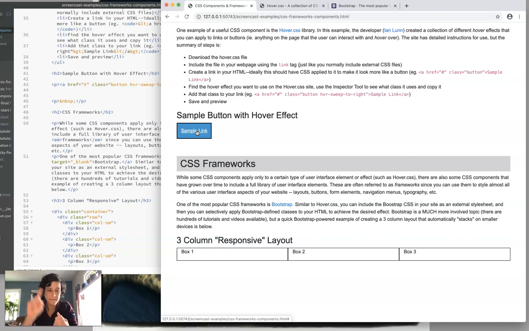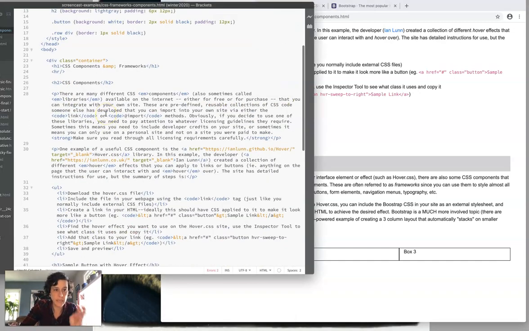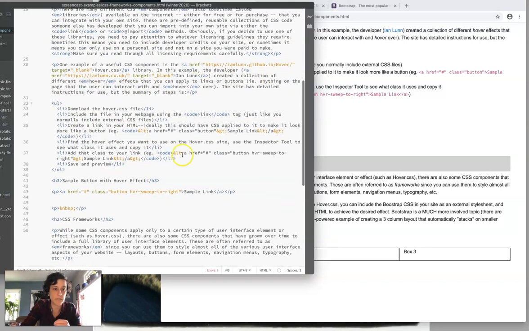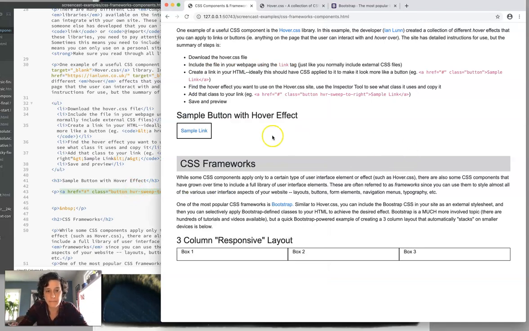So all I had to do was find it, of course, make sure that I have the rights to use it based on his licensing information, and copy the CSS locally into a file. Number 3, incorporate or reference that CSS file in your document. And then the last thing, of course, is just add whatever CSS you want. So in this case, it's just a class. Add it to the element that I want to have that effect. So pretty straightforward.